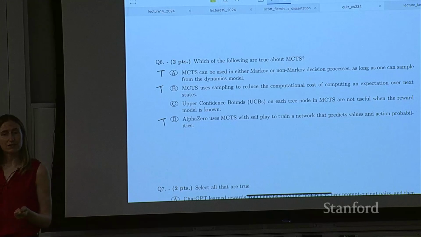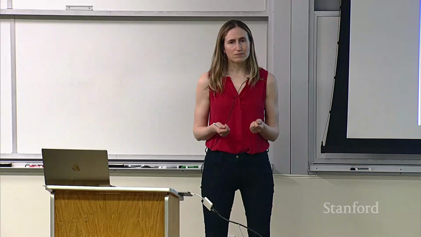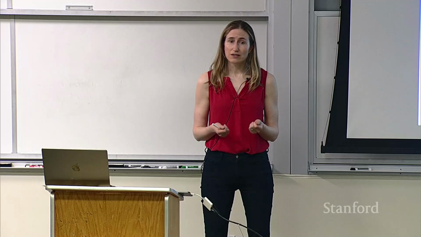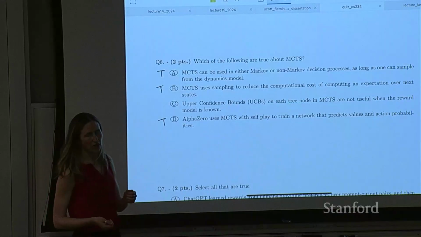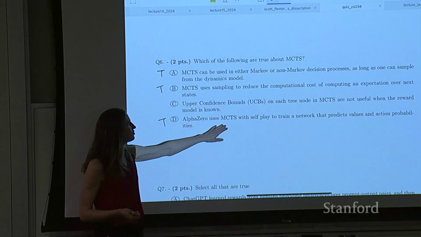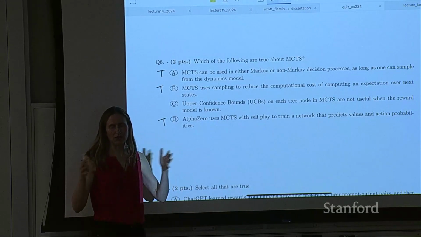Well, wasn't there a different thing that had the word confidence in it? Oh, upper confidence trees? Yeah, so it uses a particular form of upper confidence trees as well. Upper confidence trees is a type of Monte Carlo tree search. Monte Carlo tree search is a superset of UCT.